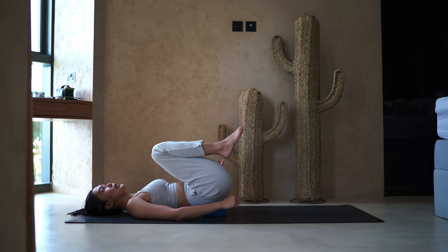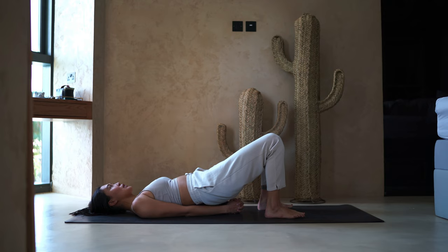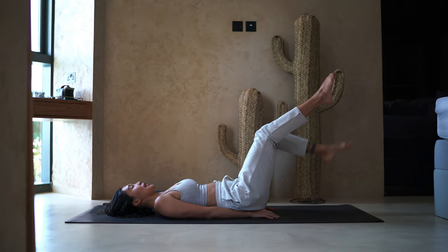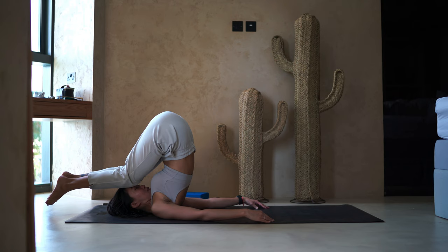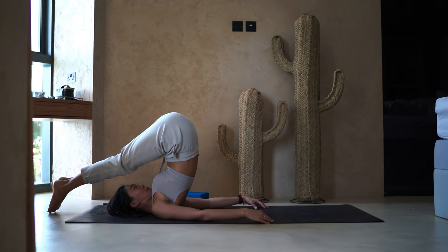But if plow pose is in your practice, we're gonna start with our palms down or with our palms crossed, interlaced. And from here, we're gonna bring, wait, let me move myself into the middle. And we're gonna bring our toes behind our head. An option to keep your knees bent, or maybe your knees bent and on your forehead. The microphone is so close though. And another option is to place a yoga block underneath your toes, or to keep your knees straight and toes pointed towards the ceiling.